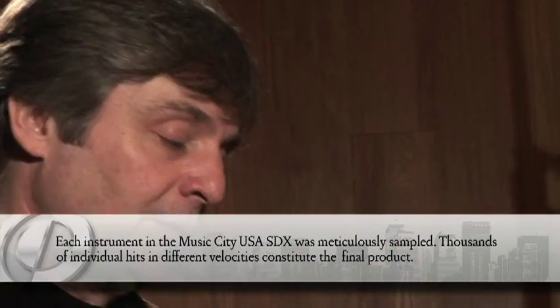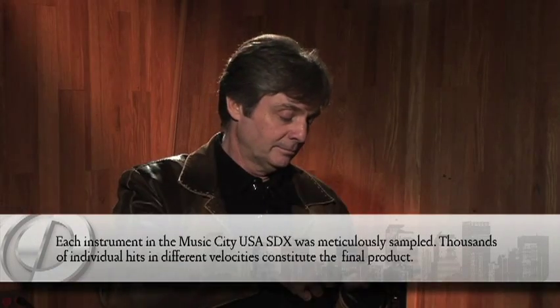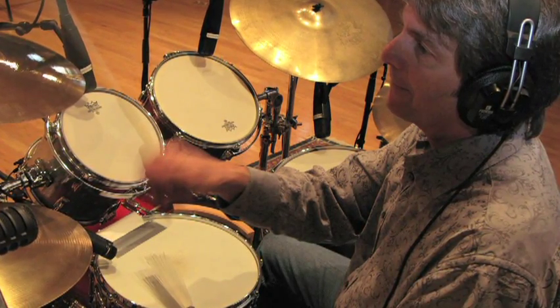And then I had to let the drum die down completely in the room, which is big, so you've got to let it die down so that all the mics can pick up that one sound. Then you bring up the velocity, and you keep bringing it up, letting the sound die down each time until you get to the loudest hit. And then you have to start all over with the toms. And then you have to do each cymbal the same way.